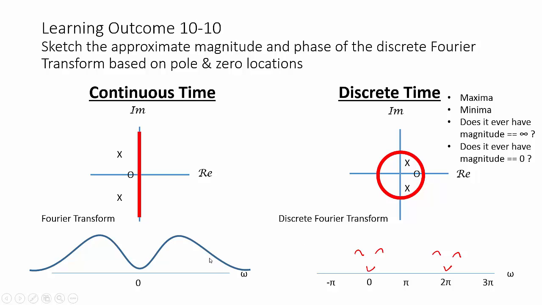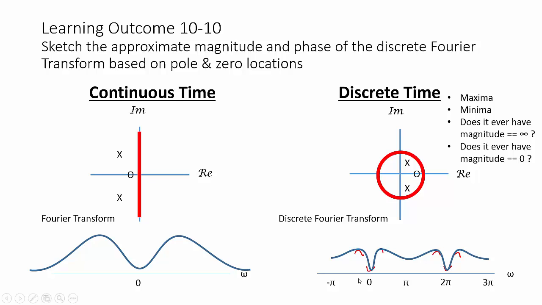Notice that unlike continuous time, we do not ask ourselves, what is the magnitude going to be as omega approaches plus and minus infinity, because we don't have that approaching plus or minus infinity situation because we're periodic on a period of 2 pi. So from there, we can sketch our approximation. Between two maxima is going to be something a little bit smaller, depending on how close they are, whether they add or don't add significantly to each other, but it's not going to be pulled down as much as a 0 will pull it down. And it's periodic on a period of 2 pi.